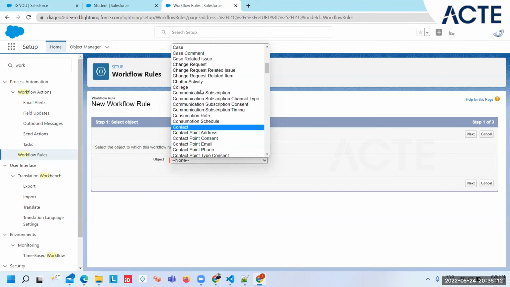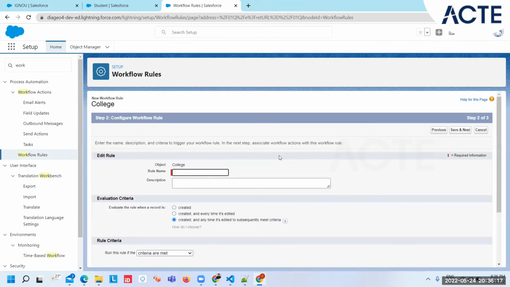So I'll just select the college, click next, give some rule name, like here I say college established year default values, fine. Our condition is whenever a record is created, not updated, okay.